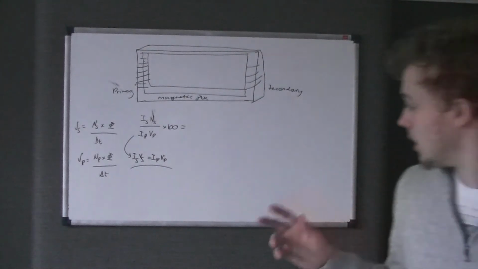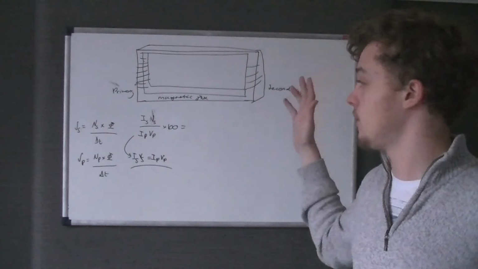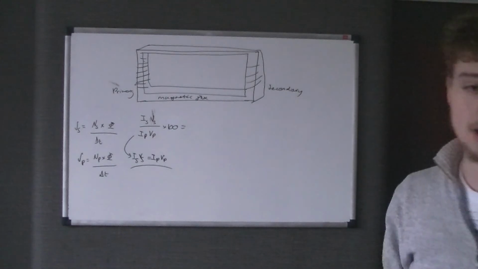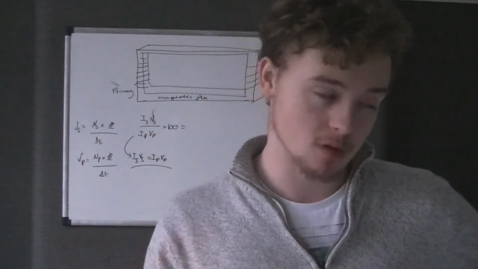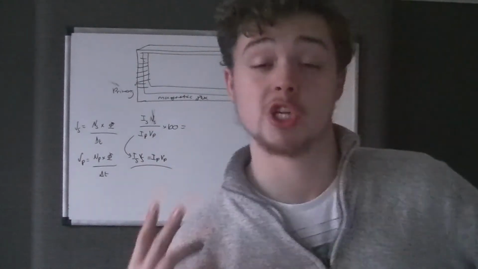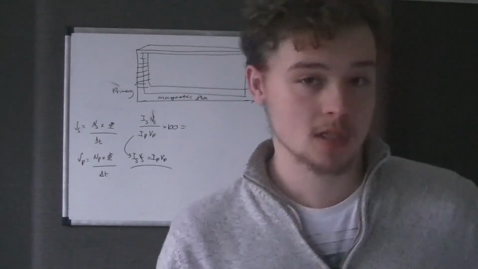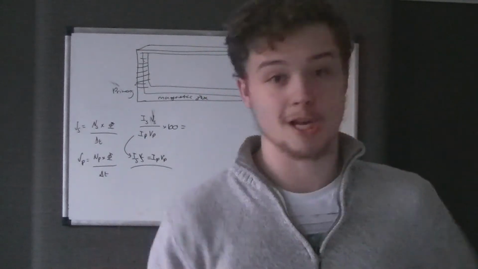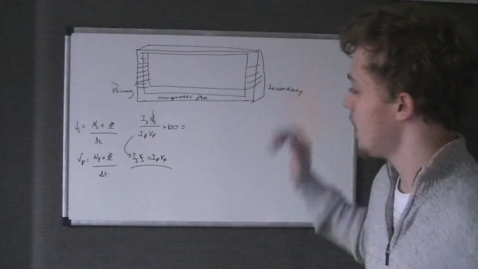Now the shape of the core as well, why don't they just draw it in a circle? Well, this creates the perfect magnetic field lines that can be intersected very quickly, which kind of relates to the first argument. The low resistance wires, so these copper wires that go around these coils, are low resistance because if they were high resistance, that would take away some of the power as well. There would be a lot of heat energy held in these wires, and if there's a lot of heat energy, there's energy wasted, and if there's energy wasted, it's not as efficient, and if it's not as efficient, it costs the energy companies more money. Obviously they don't want to lose any money at all, so that's another big thing.